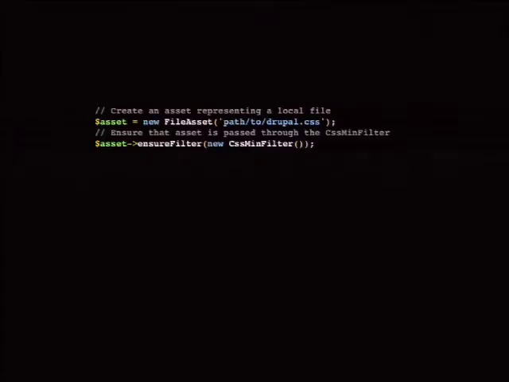Ideally, we will have at least some subset of the filters that Assetic ships with. We will hopefully package in some of these binaries so that you just get them for free. You have to do absolutely nothing. You don't have to download additional libraries or install anything additional on your server for it to work. It'll just work by downloading Drupal 8. So yes, you get these for free.